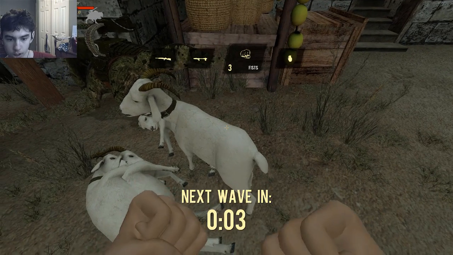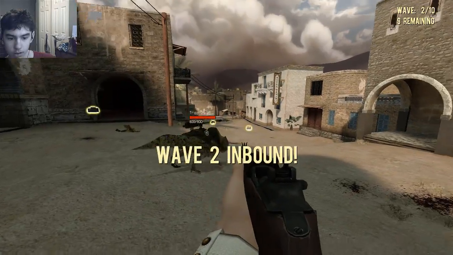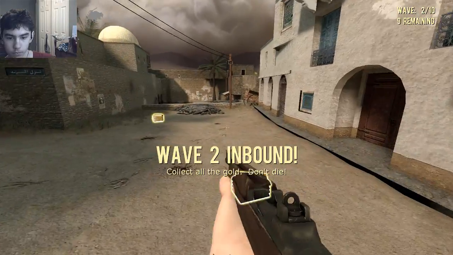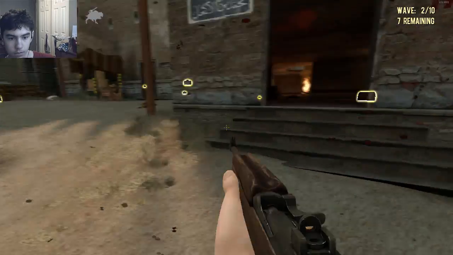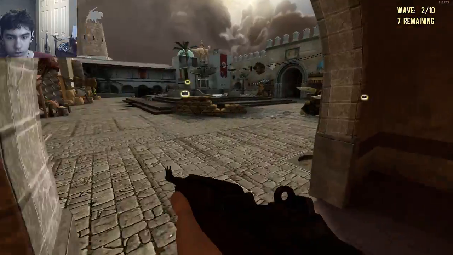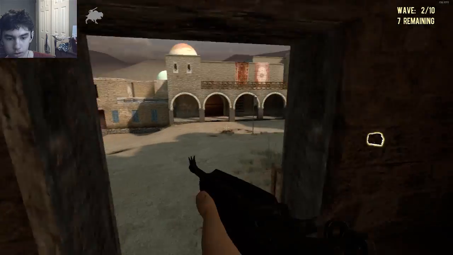Punch this goat to death. Punch. Ooh. Gold. Gold one. Gold two. Thank you, Trigger, for covering for me. I'm gonna run into all these buildings and collect the gold. I think it's another thing for me to be able to actually win this round.